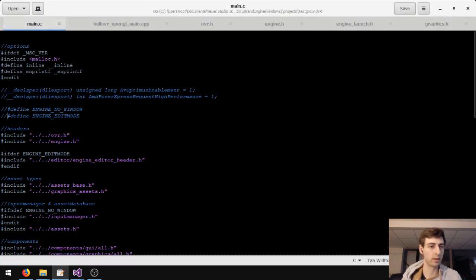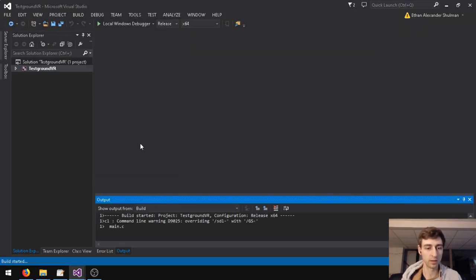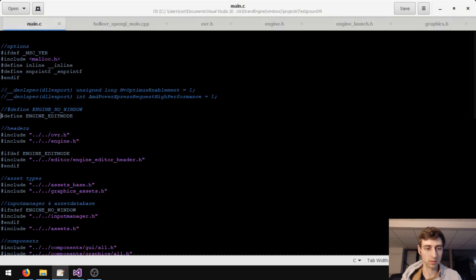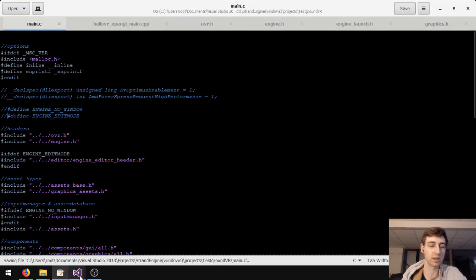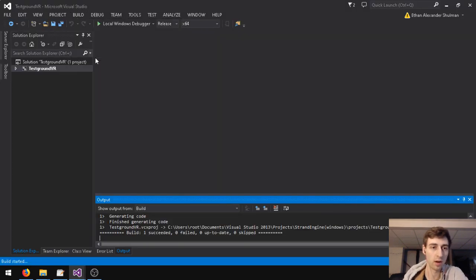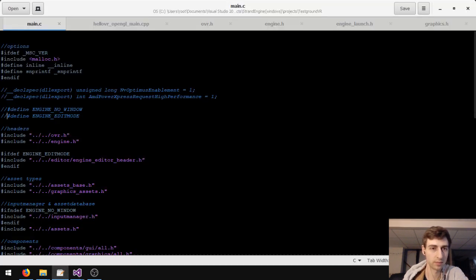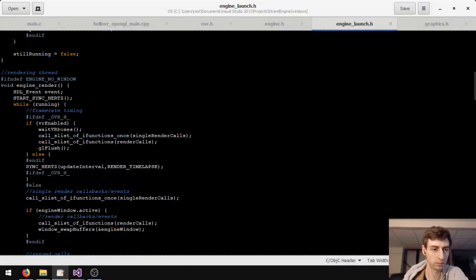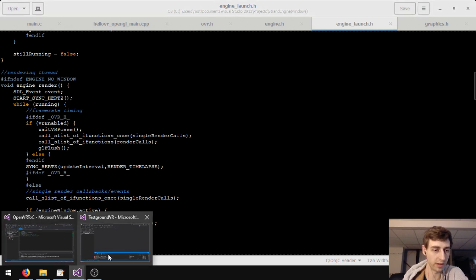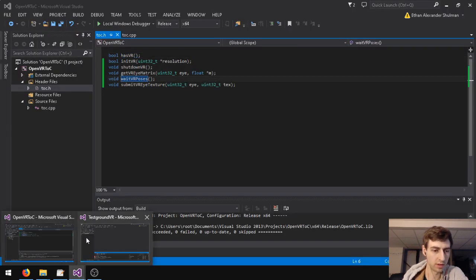Wait. What in the fuck? How did... Oh, I know, because commenting this out runs a different section of code. So this isn't the right function name. Wait, VR poses. It is though, wait. VR poses.